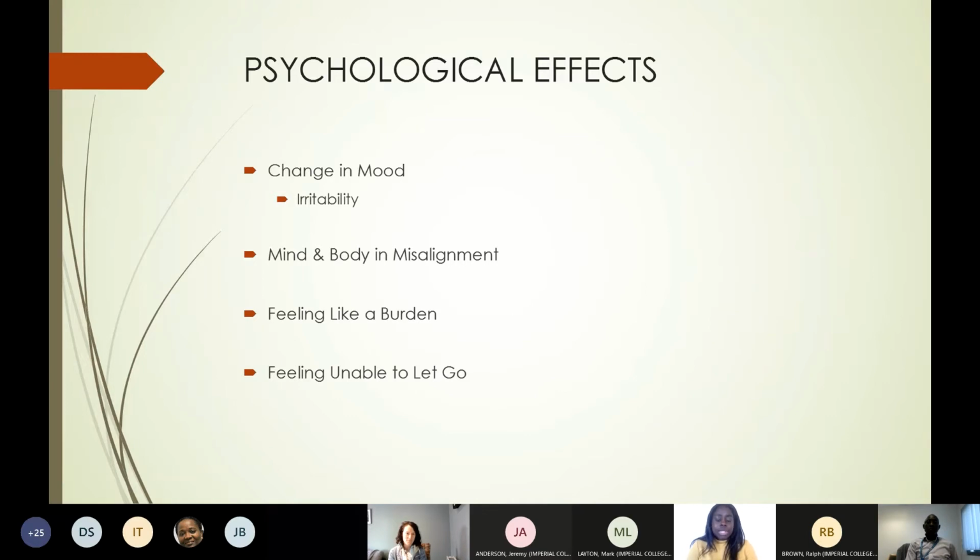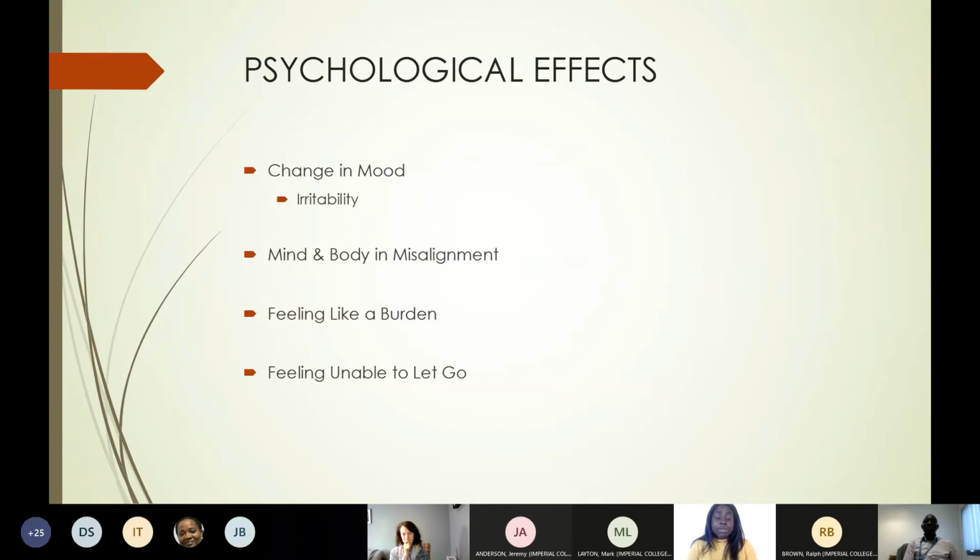Thank you. So then I was thinking about the psychological effects, and for me, it wasn't until probably my mid-20s that I started to even acknowledge or understand how much of a toll sickle cell has had on me and does have on me. There absolutely is a psychological component to sickle cell, but in my younger years when I was in pediatrics, and even when I moved into adult care for the first few years, I was unaware of the psychological part, because when you're in that much pain, your most immediate thought and worry is just how do I stop myself feeling this physical pain. Everything else almost becomes a bit of a secondary, back burner type of need.